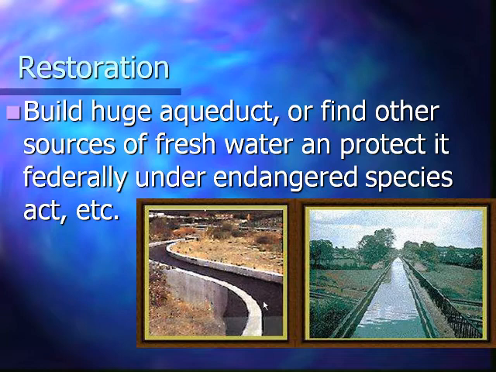water-related restoration projects now are, a couple of big trends that you see is building aqueducts, protecting it under the Endangered Species Act, and finding other sources of fresh water. So building aqueducts is, what you see here, literally building a tunnel just for water to move, to transport water to where you need that fresh water. Draining or drilling for water, digging for water, using desalinization, like using ocean water that's been desalinated and treated. Other sources of fresh water is becoming more and more popular.